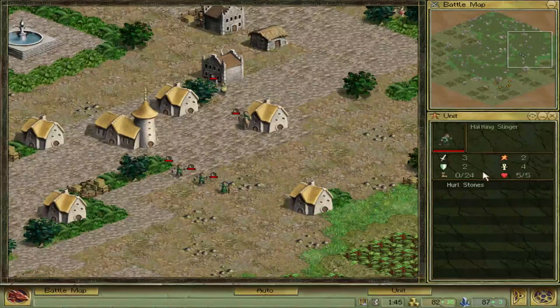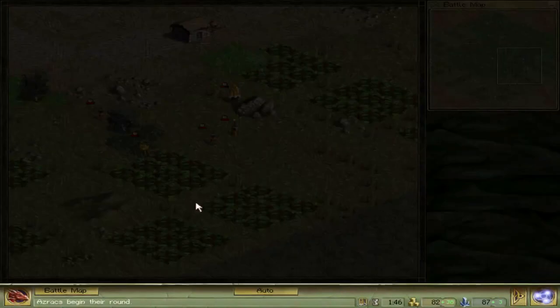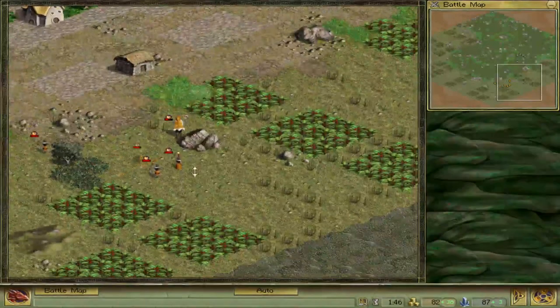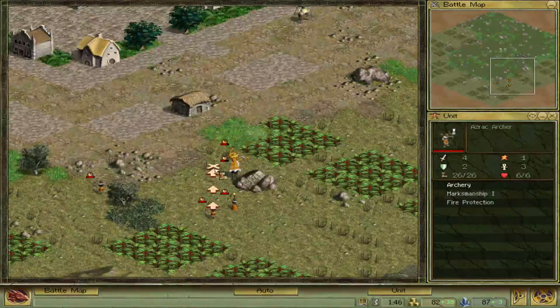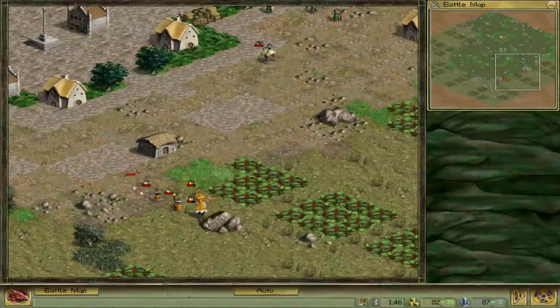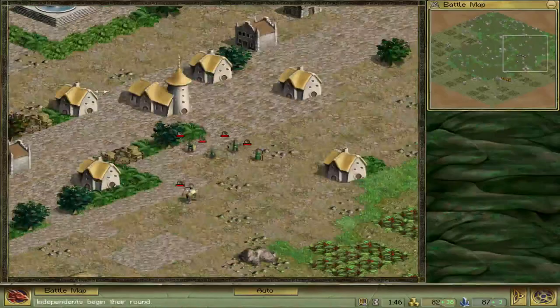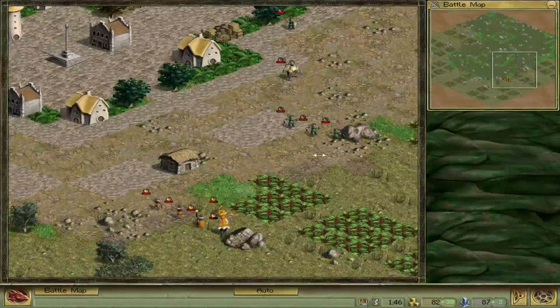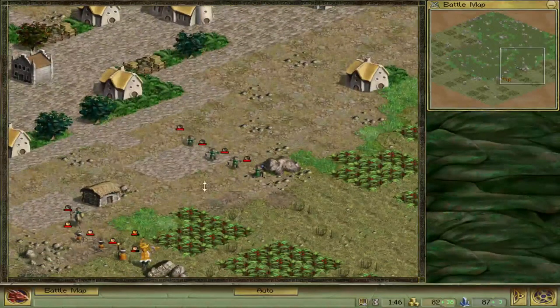Halflings. Here we go. They're slingers. They have slingers instead of archers. Hurl stones is actually a fair bit better than archery, at least in this game. Get up to the front there, Mr. Scorpion. The thing with hurl stones is that rather than 2 attacks at attack 4 damage 2, it's 4 attacks at attack 4 damage 1, which translates to, on average, doing more damage. And when you can get marksmanship on them, it's just ridiculous.